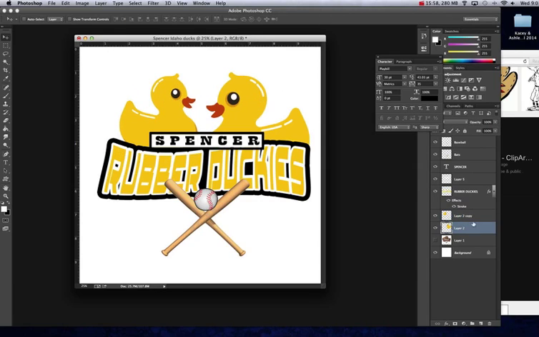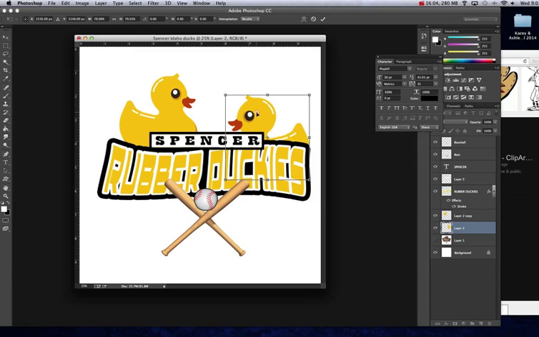Let's find that layer, or you can go find it, or hold down Command and click right on it so it selects the right layer. It's a quick tool to do that. And then make this one smaller as well. Hold down Shift, because if you don't, you're going to squish and squash a duck. And it's rubbery. It's kind of funny.